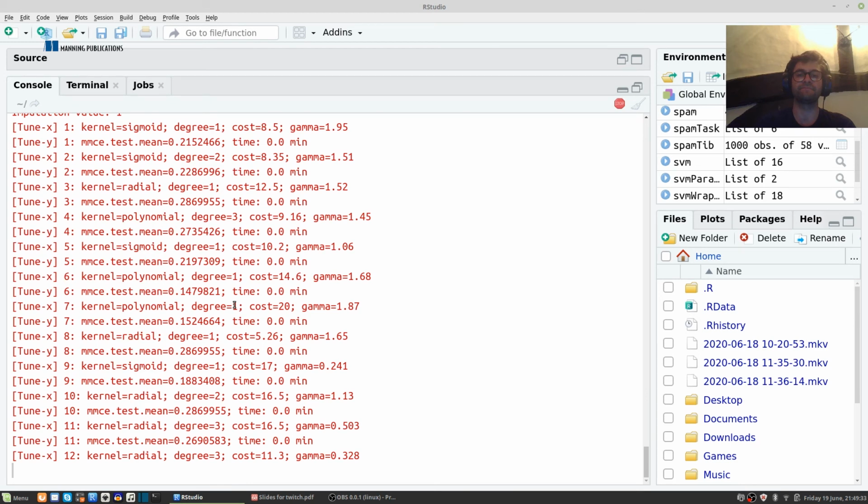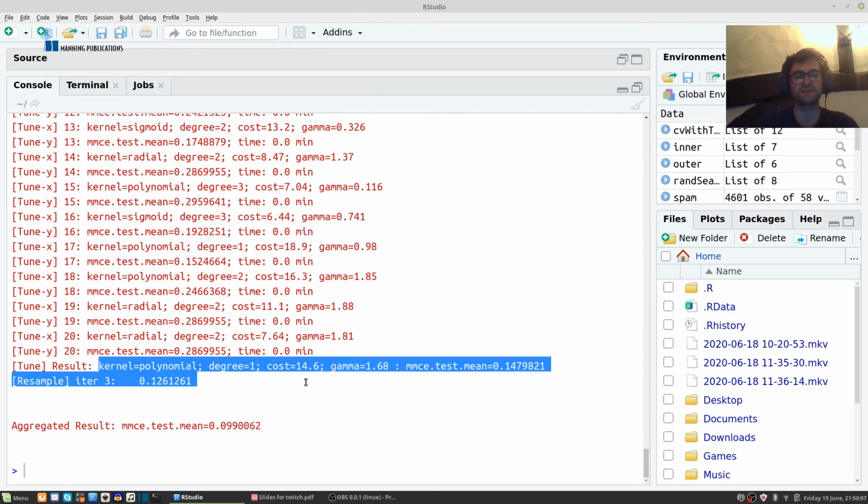Okay, so it's told us that the best performing combination, as judged by a tuning procedure, was the polynomial kernel with degree 1, so basically the linear kernel, cost of 14.6, gamma of 1.68, and this was the result of that final, the third iteration of that outer k-fold cross-validation.